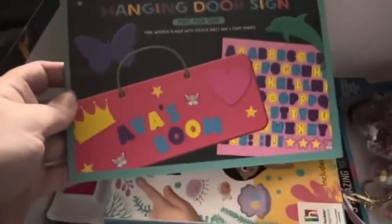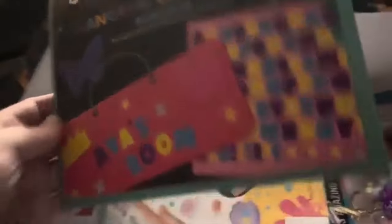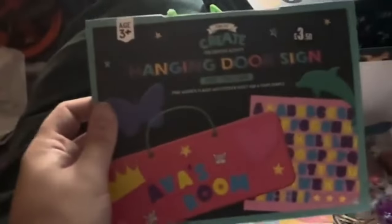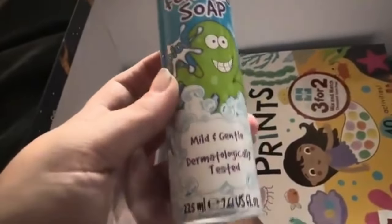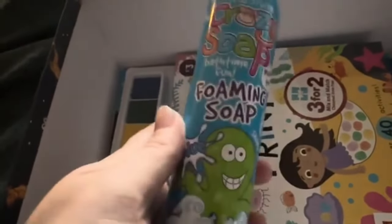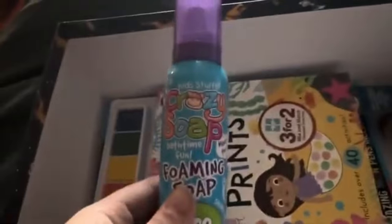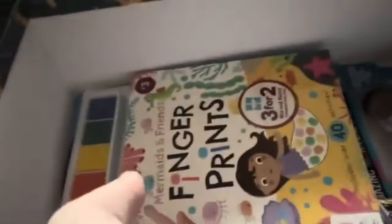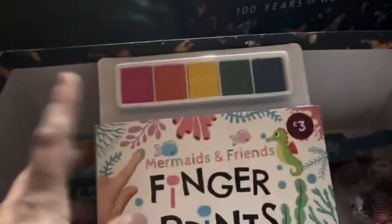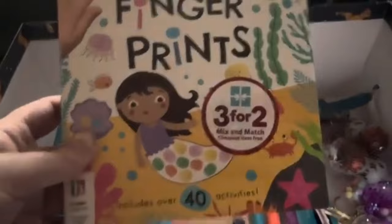I really love this hanging door sign — everything's just foam and she can stick it on, so it's really easy for her to do. Next up is this crazy Bath Time Fun Foaming Soap. We haven't had this for years, but I thought it might actually help her wash because it lingers around longer than bath or body wash would. I thought she'd just enjoy it. This might be a bit young for her, but Rowan's got a finger painting set — again, with her hand skills, I think she'll like it. We grabbed them one each and they were on three for two.